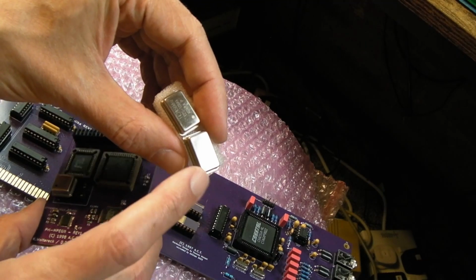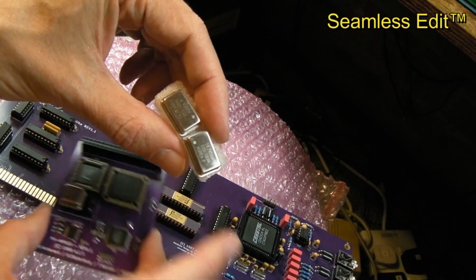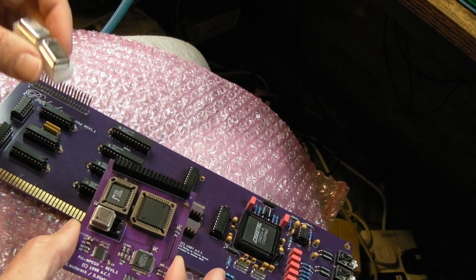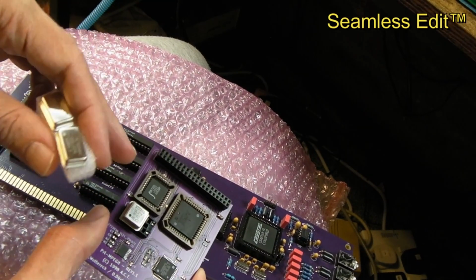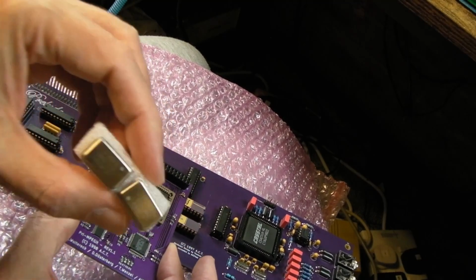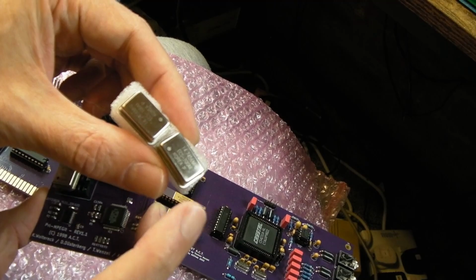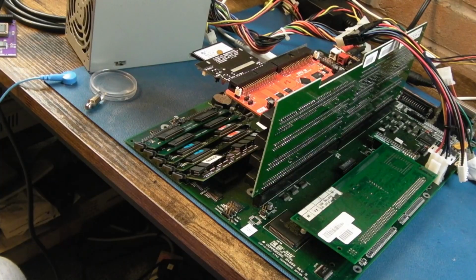The guy is a legend, and he sent them to Glenn over at CRG. And then Glenn sent me 2 of them and a few to other people as well. So massive thanks to Glenn for sending them on, but massive thanks to Kavanos for sourcing these crystals. I don't know where he's managed to find them, because I couldn't find them anywhere. So I've switched this off.